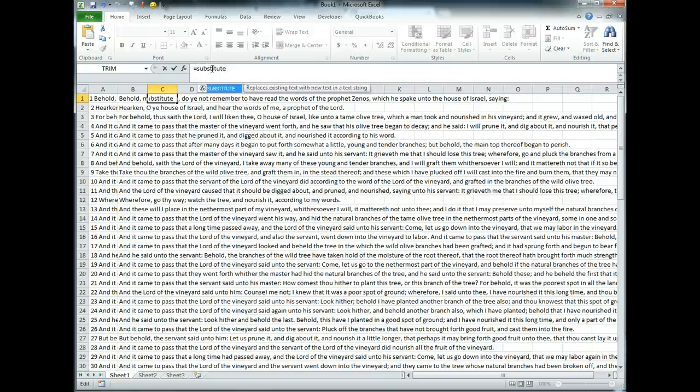So I'm going to substitute in my B1 text, which has now gotten rid of the spaces and the numbers at the front. I'm going to substitute from my text all of the periods, and I'm going to return nothing in their place. So this operation will get rid of the periods. Okay, and I'm going to copy that down.